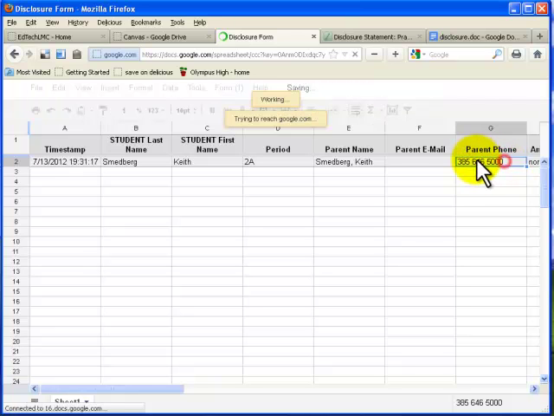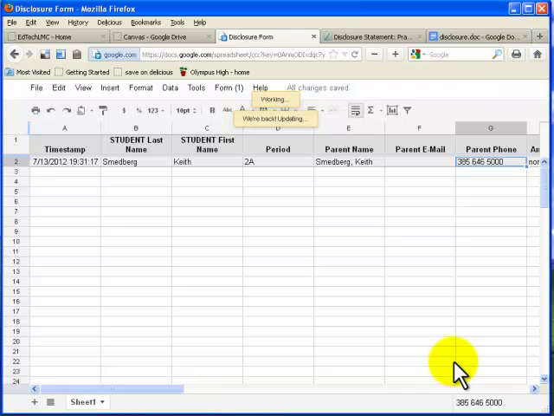If I have a phone number, there I go. I can copy this and pull it right into our Office Communicator program we use, and call the parents. If you were to download this as an Excel spreadsheet, that should be a link. Same thing with your parent emails. They will be links. You click on it, it'll open up your email program.